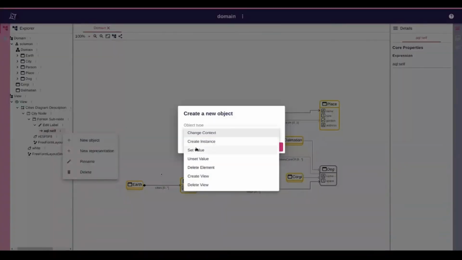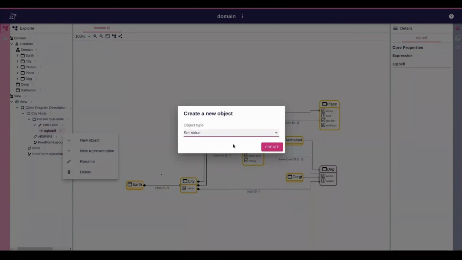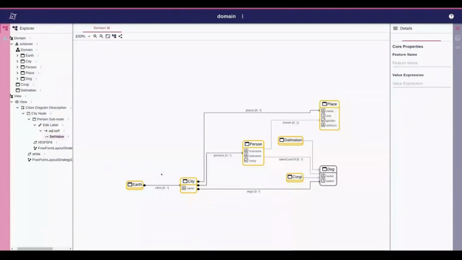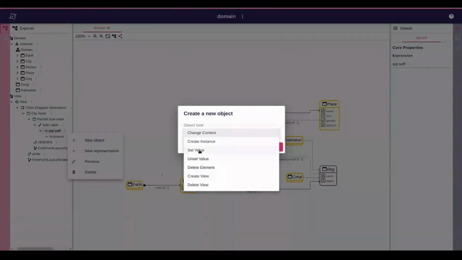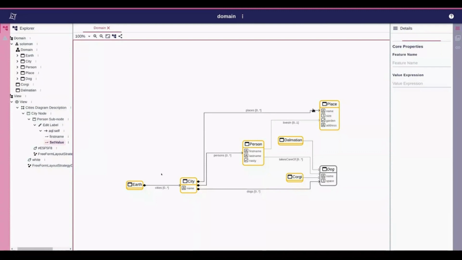I will create a new edit label tool, and I said that when this tool is executed, I will set the value of the first name feature to, I will parse my argument, and I will just tokenize it until the space and get the first part for the first name and the last part of the string for the last name.